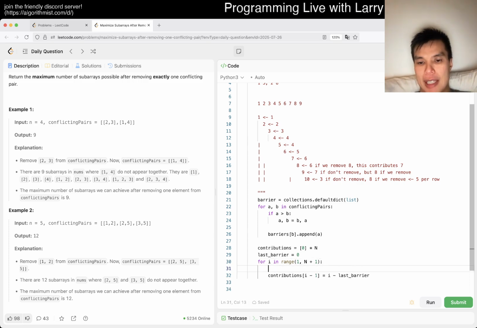But then we update last barrier is equal to max of, and then some number a, which is for a in barriers of I, right? Something like this.